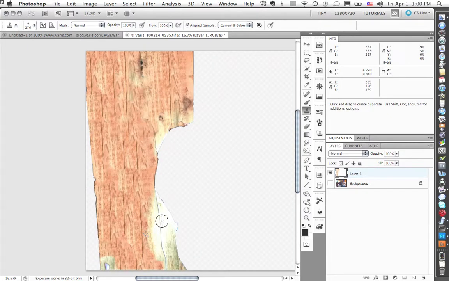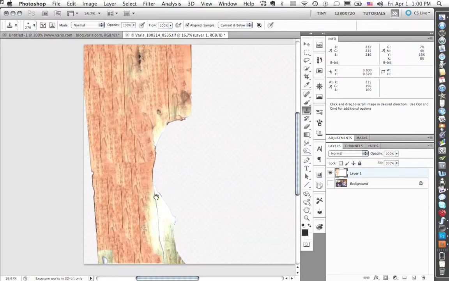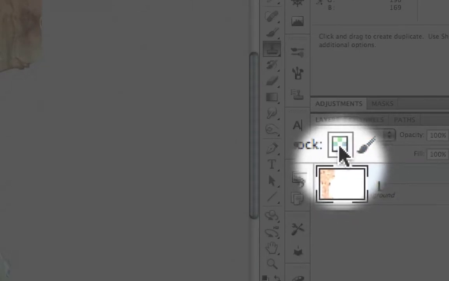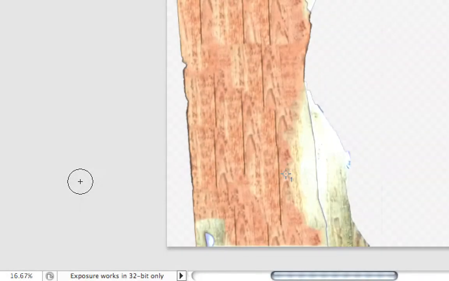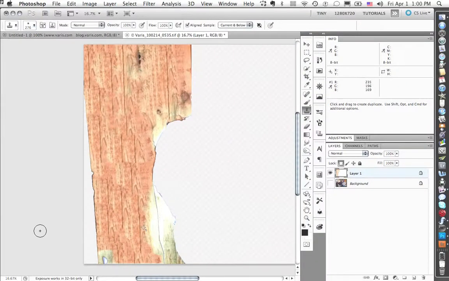Okay, and now here's a little tip. This is one of those extra little techniques that you should be aware of. Here's a situation where I want to clone out right to the edge of everything that's not transparent, but I don't want to clone into the transparent area. You could get your brush really small and be very careful, or over here in the layers panel, there's a little row of icons, right? These are the lock icons. So if I lock down the transparency, see that.